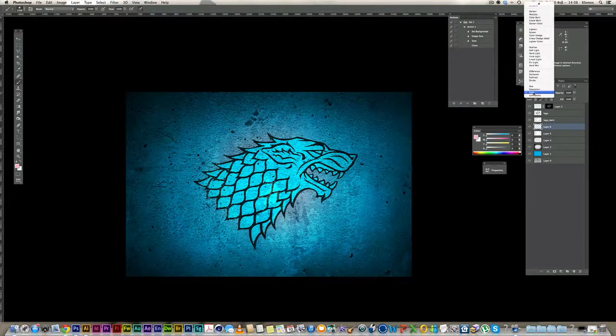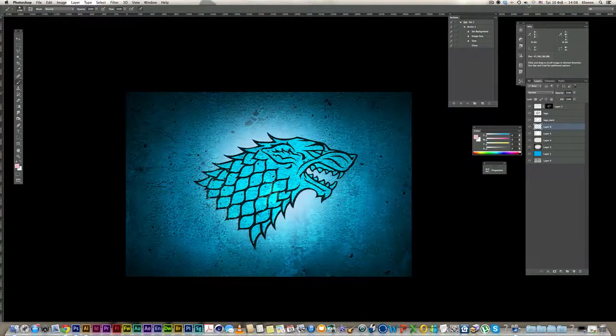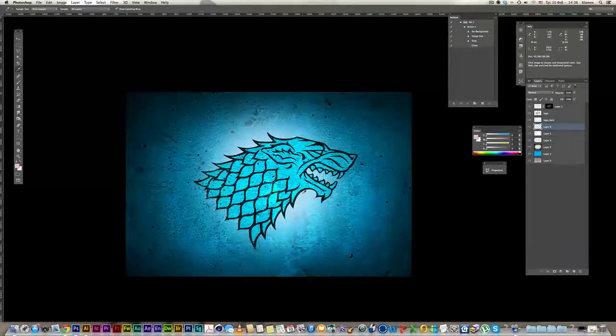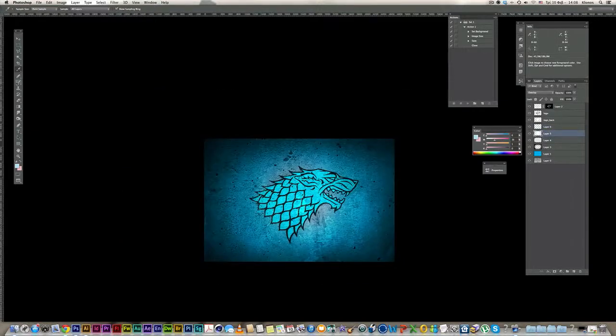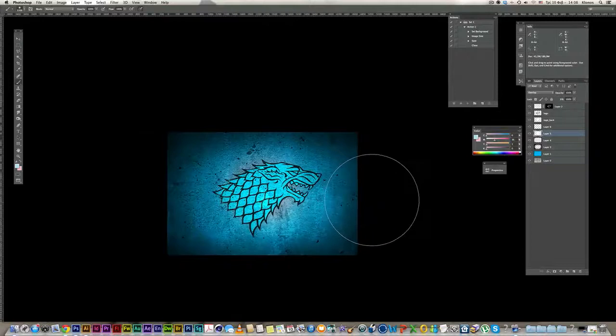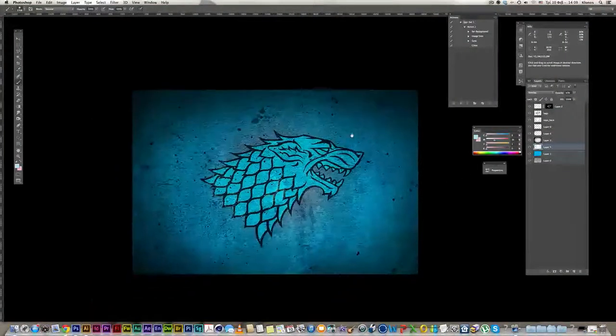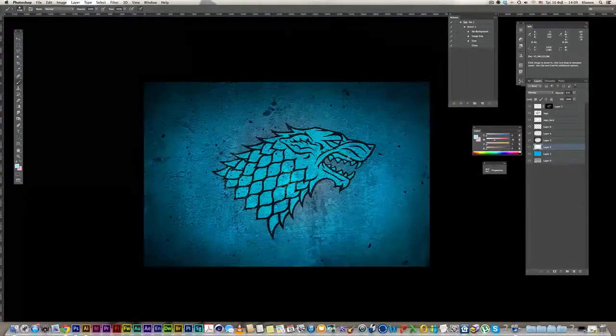Now, if I want this color somewhere else in the picture, I will go to layer normal, select it, color again, create a new layer, and perhaps I want it somewhere else. A little bit of that, and bring down the opacity a little bit. Not much done. Okay, throw it away.